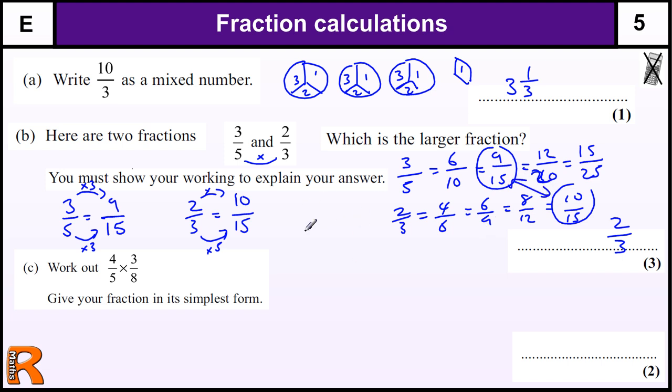One final way: think about a number of things and figure out what three-fifths and two-thirds is. Use three times five equals fifteen. If we had fifteen sweets and you're good at working out fractions of a number - what's three-fifths of fifteen? One-fifth would be fifteen divided by five, which is three.